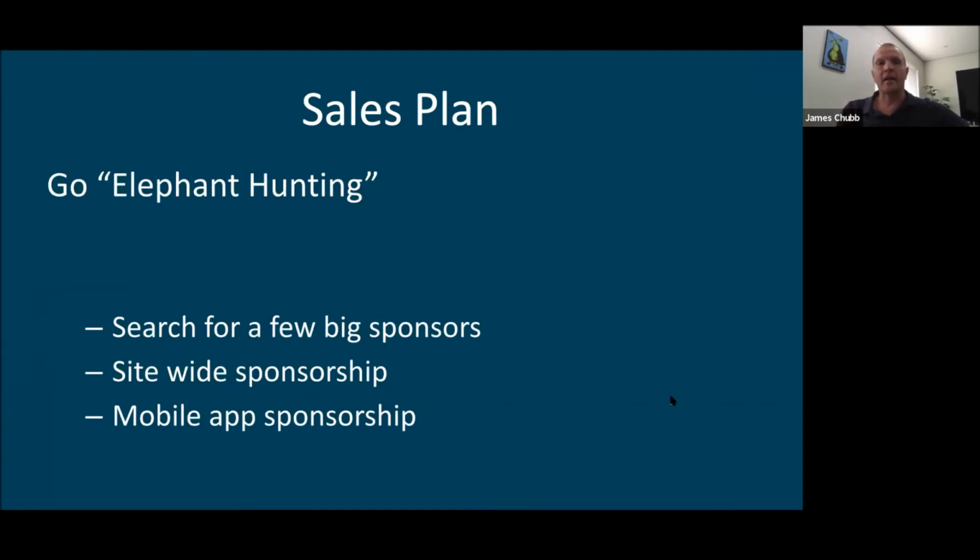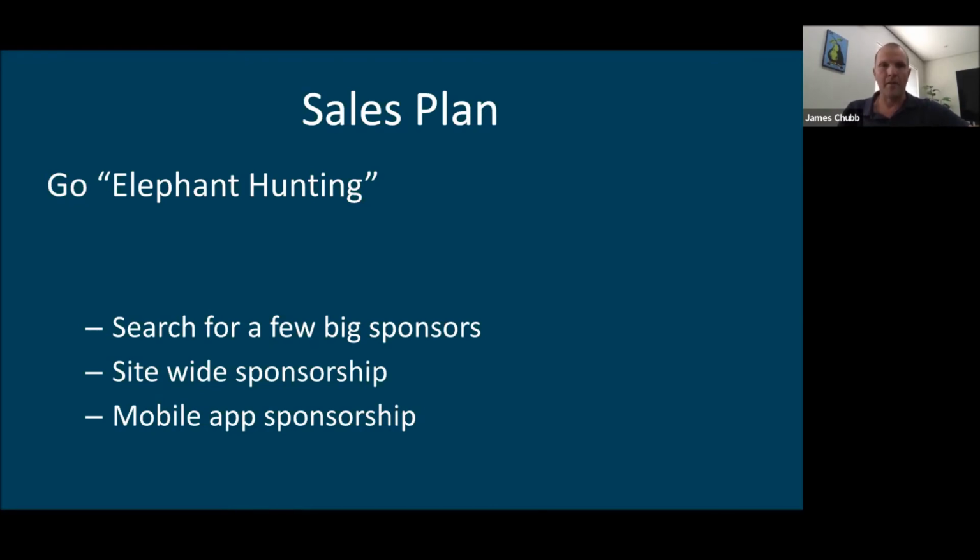One other tactic that we've seen work pretty well is, often our clients go out and they go elephant hunting, which is, essentially they try to find one big or two or three very large sponsors that not only have a listing, but do site-wide sponsorships. Maybe it's the mobile app, they sponsor the entire mobile app, those kind of things. And then you'll find you can charge a really high ticket for that. You can bundle in some other custom services for these. And we see a number of our customers that have a few key accounts that make 25, 30% of their revenue for that.